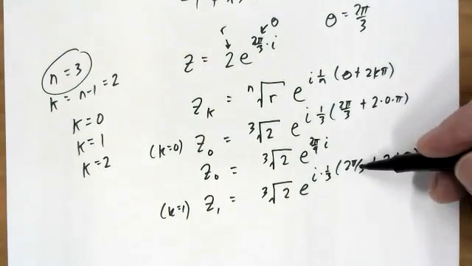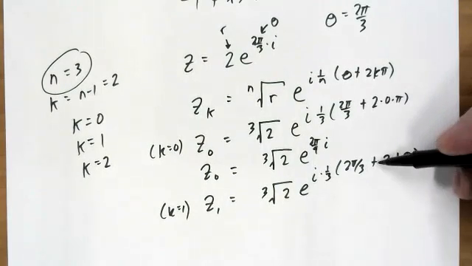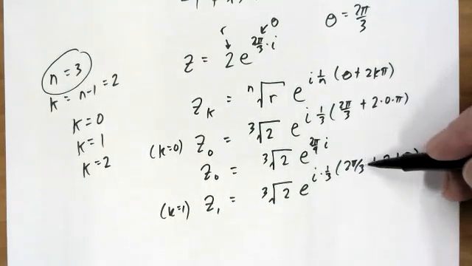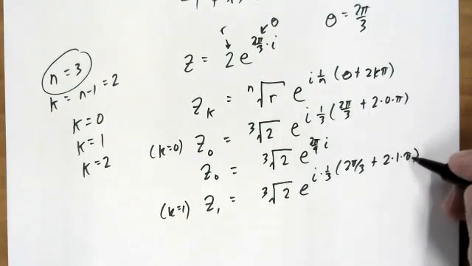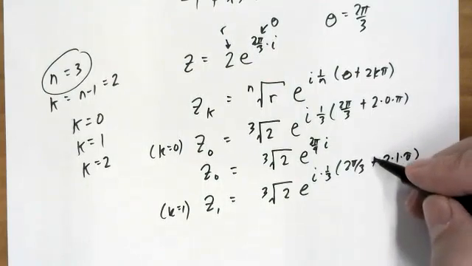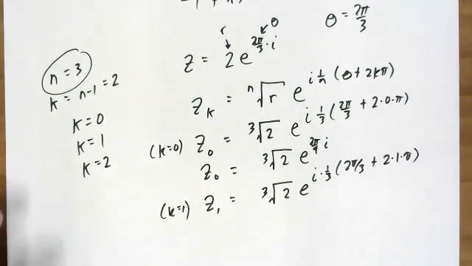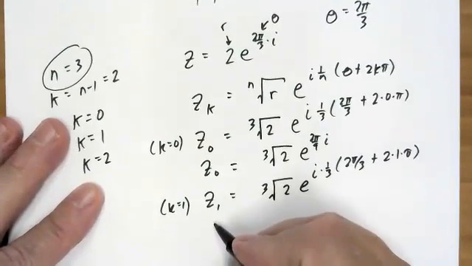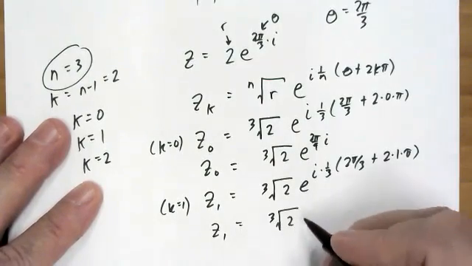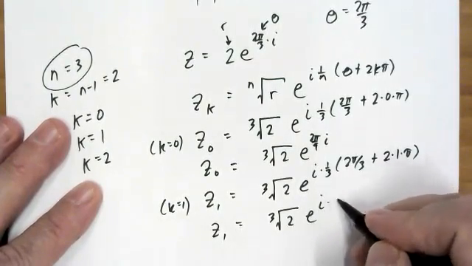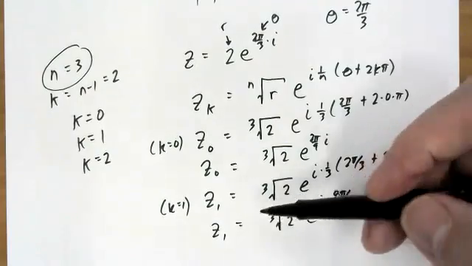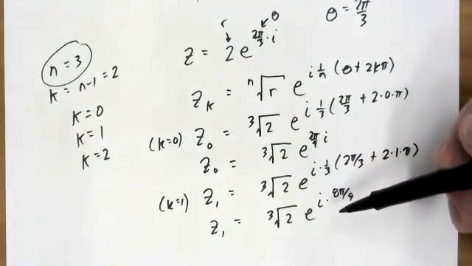So now we need to simplify this. Now this is 2 pi plus 2 pi over 3. Of course, if I want to add 2 pi to 2 pi over 3, I think of 2 pi as 6 pi over 3. So 6 pi over 3 plus 2 pi over 3 is 8 pi over 3. Multiply it times 1/3 is 8 pi over 9. I'm skipping some steps because this video is going so long. e to the i times 8 pi over 9. So this we say is the second root.